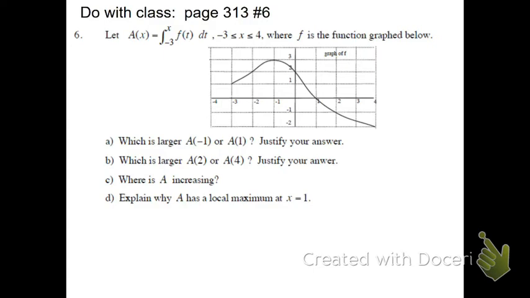So A will be increasing if the area is accumulating positive area. So this would be increasing everywhere from here to here to here. We're still getting more area, more area. So A is increasing. Here's where you might have had a question. This is definitely still increasing, but is this not still adding area? So this is still adding area. This is still increasing, even though that goes downhill. The total positive area is increasing, and it's not till you get to here that we start to deduct area. So A is increasing from -3 up to 1, okay?